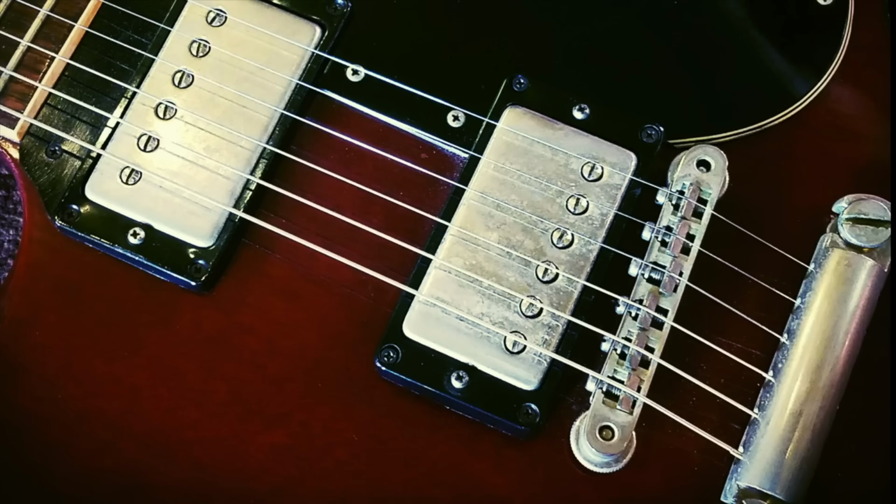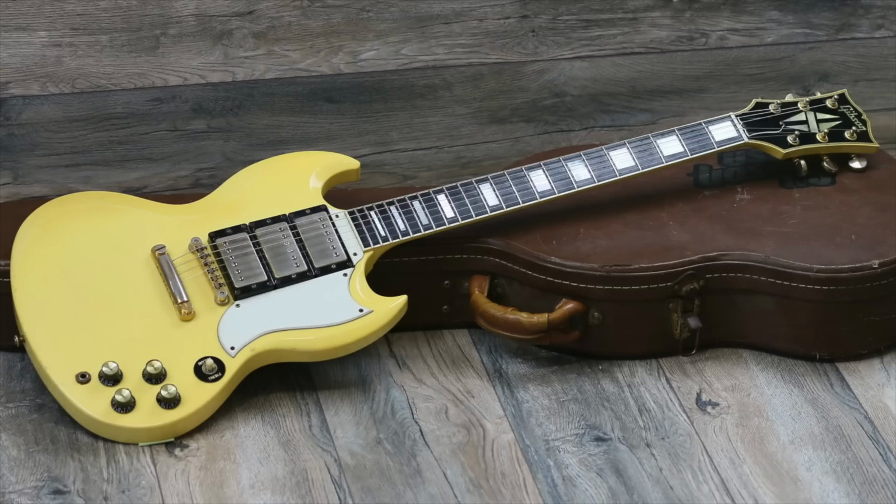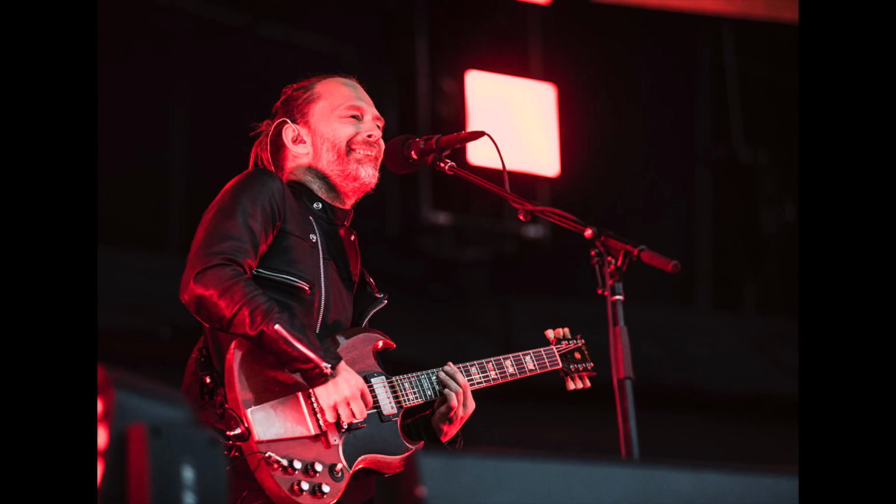The next year saw a reissue custom based on what they'd learned from building the SG 62. From that point on, SGs have been built in the Nashville factory line under a variety of names. The custom was dropped from the price list in 2011 and has only been available in custom shop runs since. Notably, Radiohead's Thom Yorke is mostly seen with a '64 SG Standard, with the vibrola arm removed.